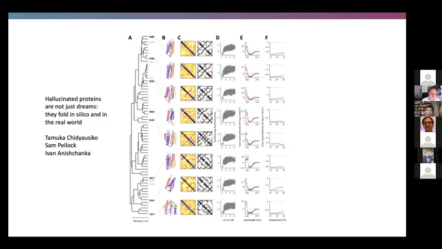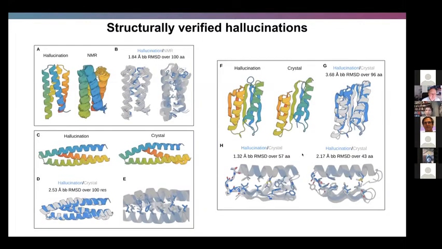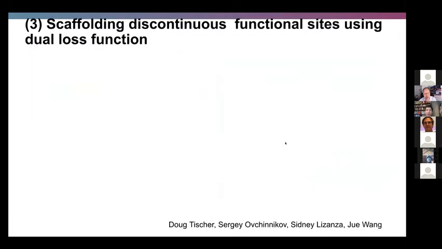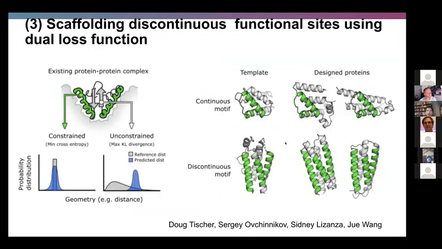In the same way, these proteins are just the network's idea of what an ideal protein looks like. We've actually solved the structures of a number of these proteins, and they come out quite similarly to the hallucinated structures. So we can now take this method and put in constraints to design proteins that contain particular types of active sites. We can not only reward overall folding to some structure, but the presence of some particular structural motif.